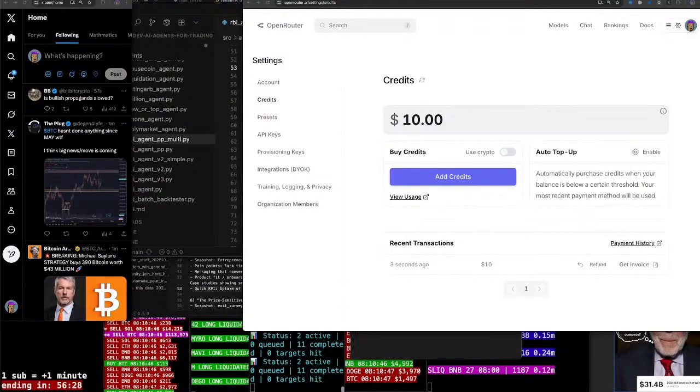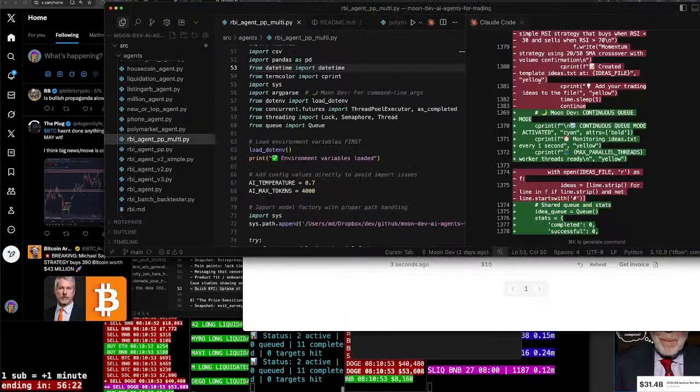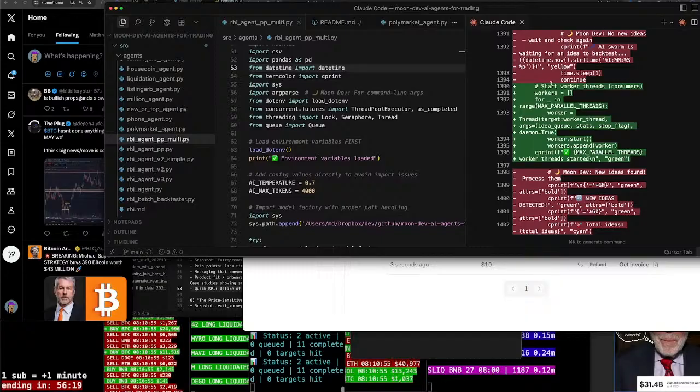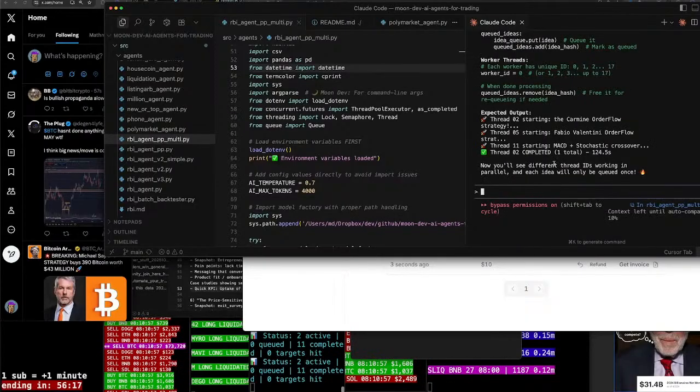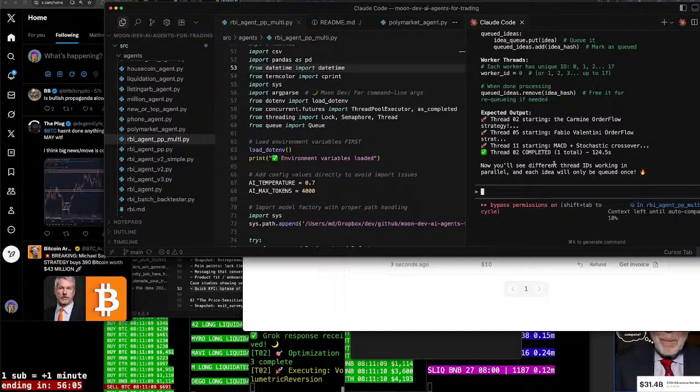Okay, let's go over here and make sure to get all of this set up. Let's go ahead and tell Claude what our plan is here. So I use Claude Code. Hey, go ahead and look at my models folder, and you can see I have a bunch of different models. Are you familiar with OpenRouter? OpenRouter is a way to connect to pretty much any model.